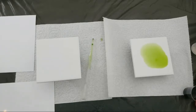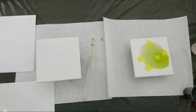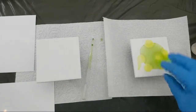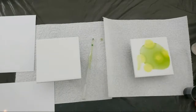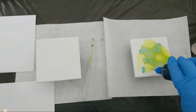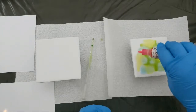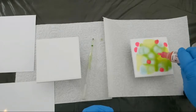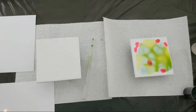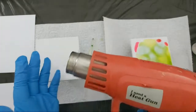Some yellow in there. That already reminds me of lime citrus. So let's check out some teal. And some pink. Alrighty. Let's see what it brings. I'll just use my heat gun. So I'm going to do it on low air, low heat.